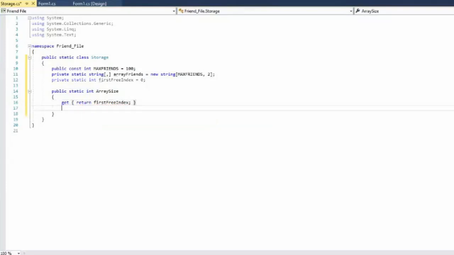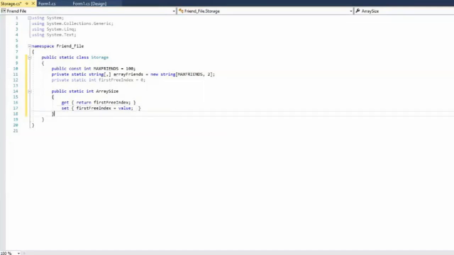And I'm going to allow setting at the moment. I can't remember if I need to be able to set it from outside. I don't think I do, but I'm just going to have it here anyway. And there it's first free index equals an implied variable called value, which is the value coming in when you want to set the array size to something.